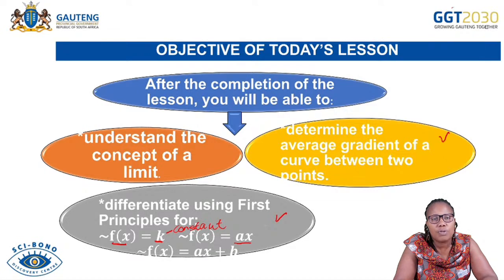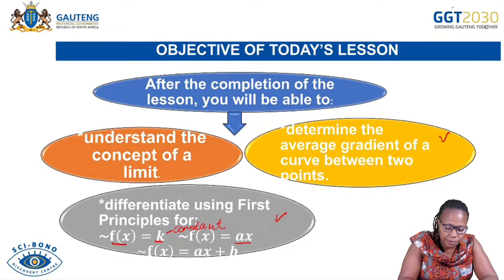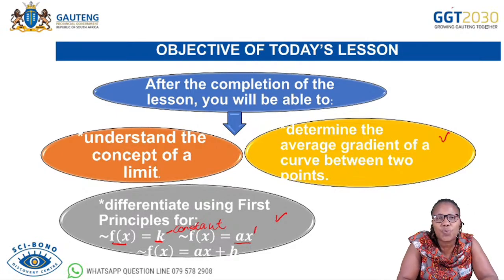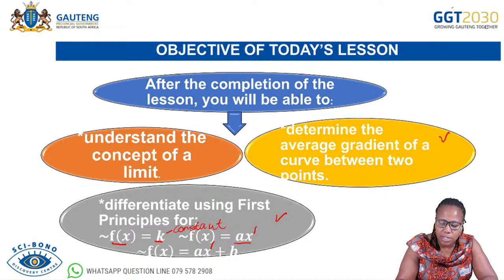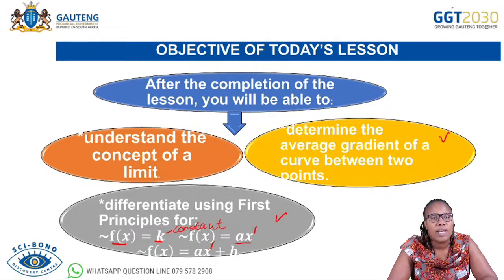And then the third equation that we'll be looking into in differential calculus using first principle is f(x) = ax + b. Grade 12, as you can see, we are working with equations with x to the power 1 only for technical mathematics. We are not doing the x squared, the x cubed, the fraction first principle. We are only focusing on x to the power 1, which is the linear one. Without any waste of time, let's start looking into limits, which is our first topic.